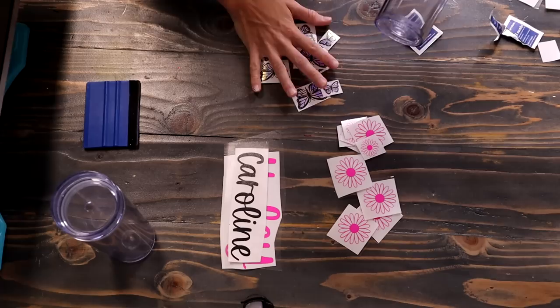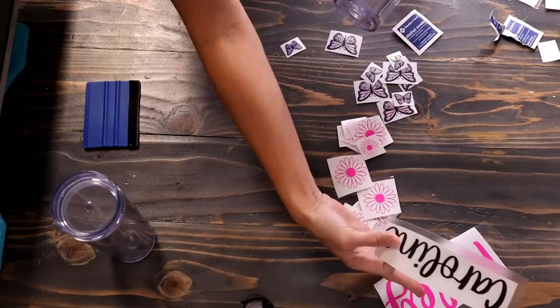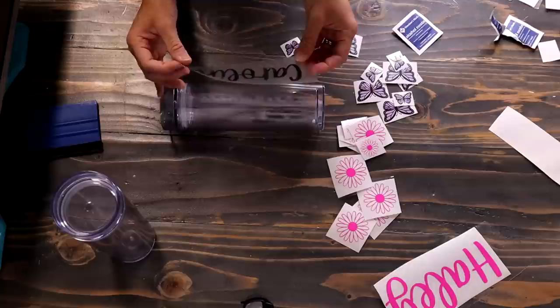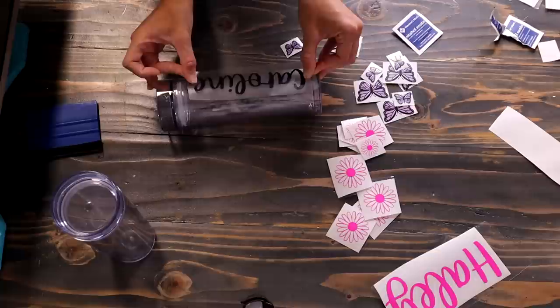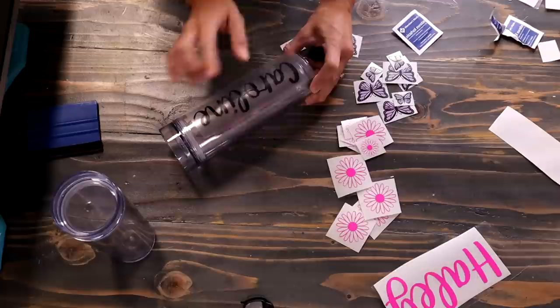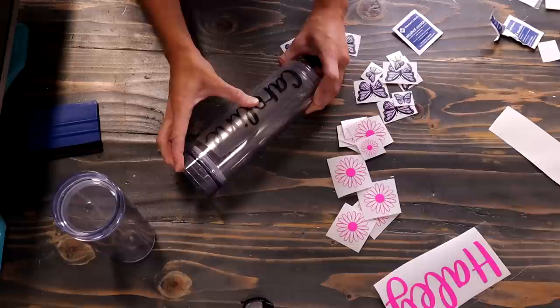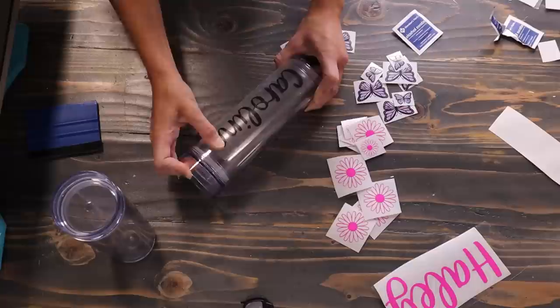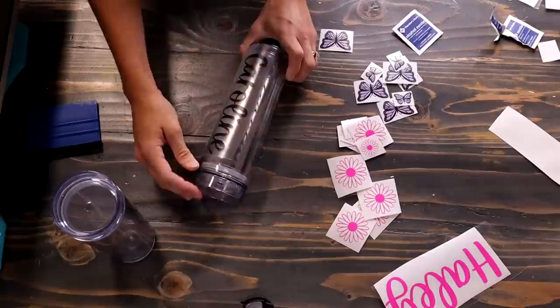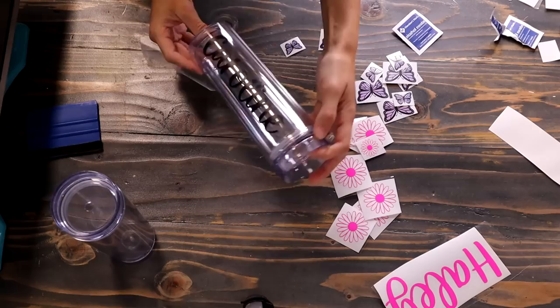Okay. So we're going to start with the butterfly cup. I'm going to do the name first and then we will move on to the butterflies. When I'm putting my name on my tumbler, I usually just eyeball it, and that's usually what gives me the best success. Once you have it kind of stuck down, I just usually take my finger and go through all of the letters. It adheres better to the cup this way. If you use your squeegee, sometimes it can make more bubbles I've found when it comes to names. So I'm just going to use my finger and just rub firmly over each letter. And then remember to peel from the corner and go back.